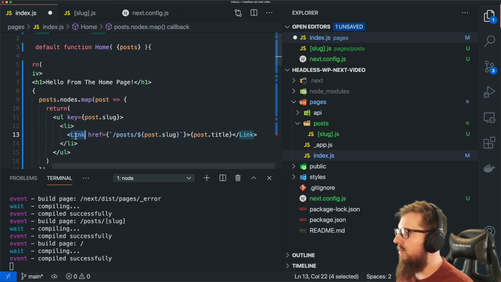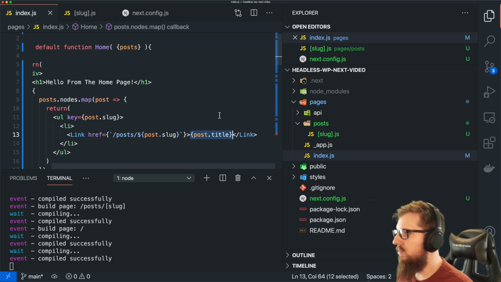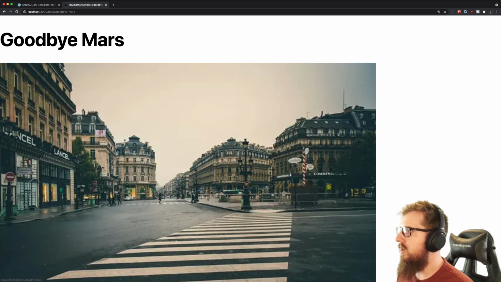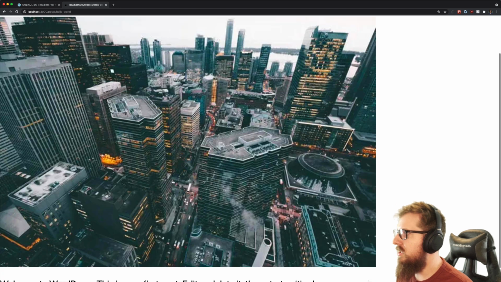So we have our li, and then we have Link, and then it's going to have an href, and you're just going to say /posts, and then the post slug, and then inside of there, the post title. So if we refresh this, we should now be able to click on these. If I click on Goodbye Mars, it'll take us to Goodbye Mars. And if I click on Hello World, it takes us to Hello World.